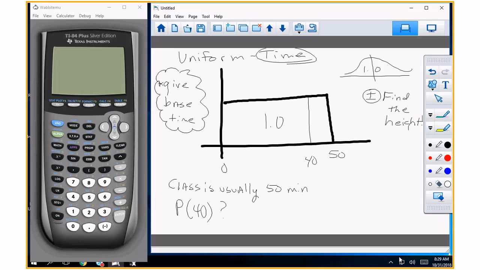Find the height of what? Well, what's the only thing you're dealing with? The box, okay? Now, you don't have to find the height with the curve, because you can't find the height with the curve, so you have to do something else. But with the box, with uniform distribution, that's the good thing about time. We can't control it, but we can predict it, or we can measure it. So, what do we do? We find the height.